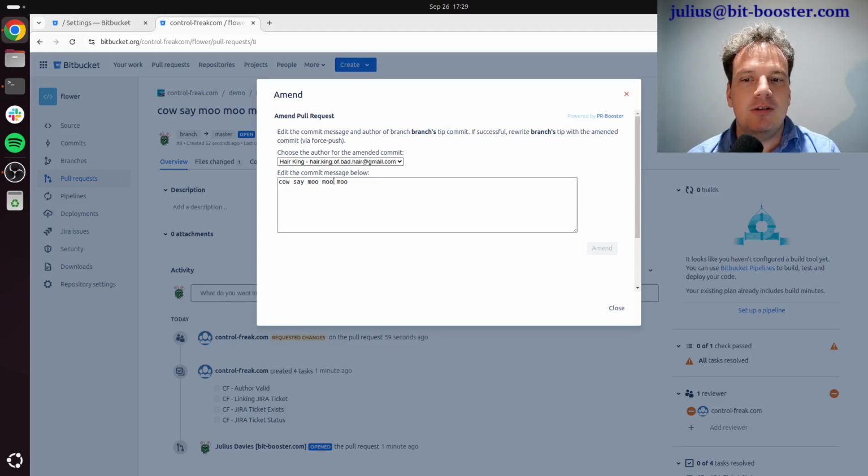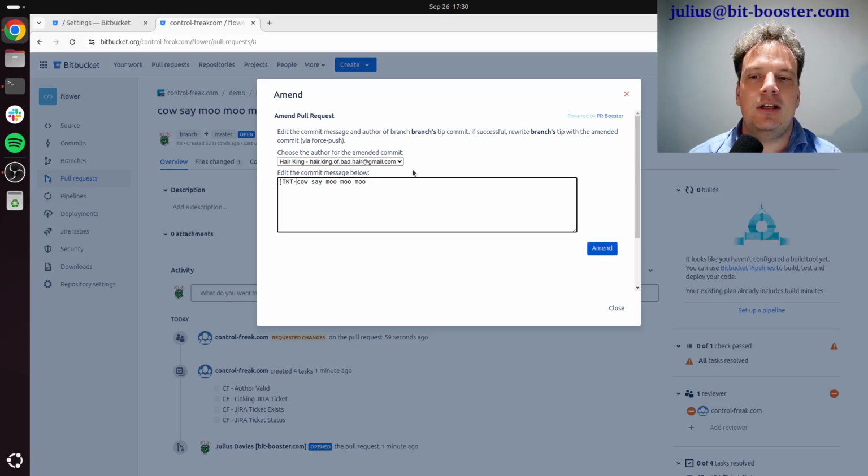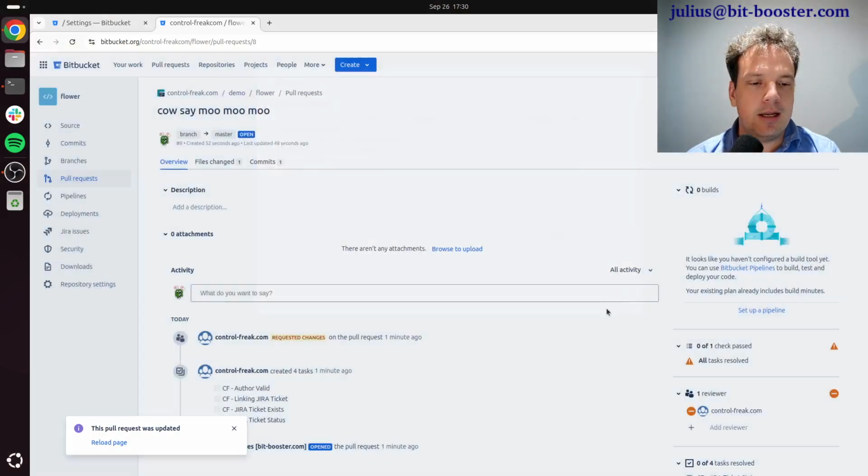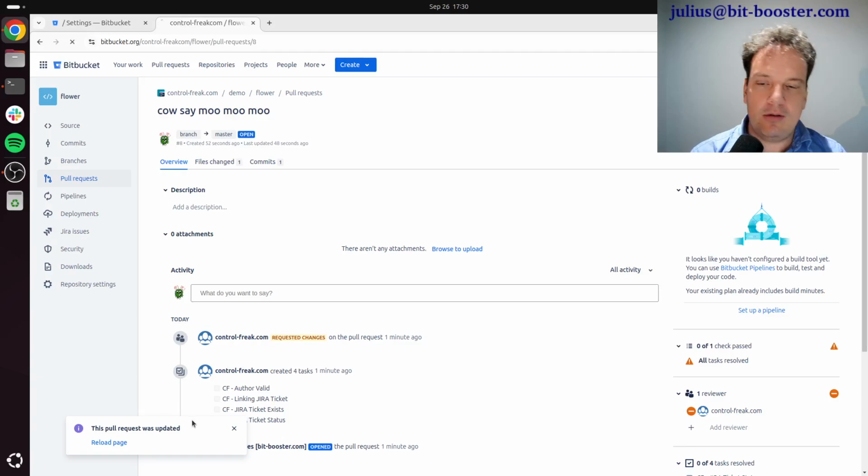So what I'm going to do is go into this message, and let's put a Jira ticket on it. And hit amend. This is going to adjust the commit message on the branch commit. It says success, nice. Pull request was updated, so refresh that.